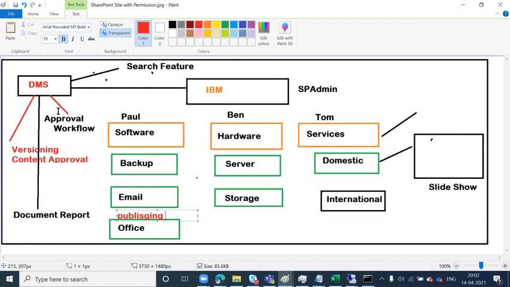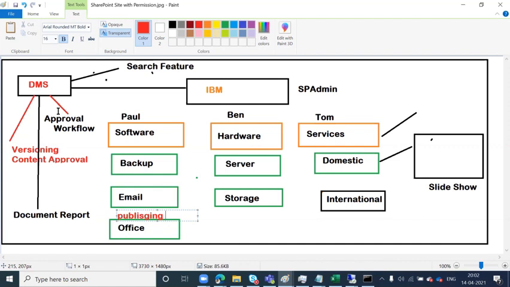Until the approver approves it, this is not going to be a published document. And until the document is published, no one is able to access it. This is what approval workflow is going to give us, and this is what exactly makes the whole thing work here.